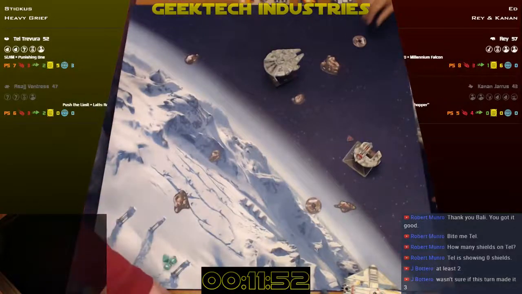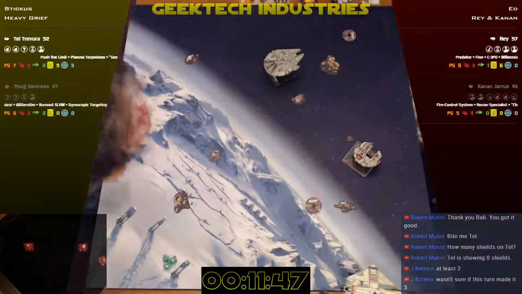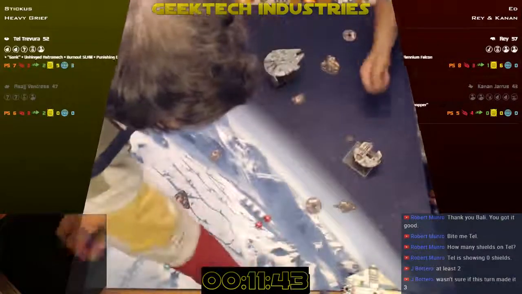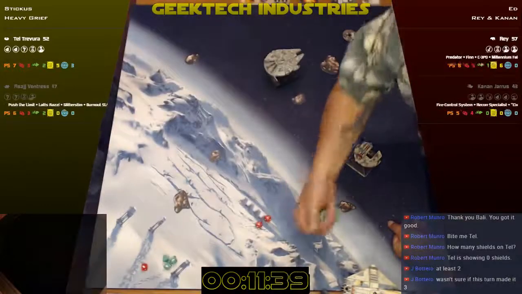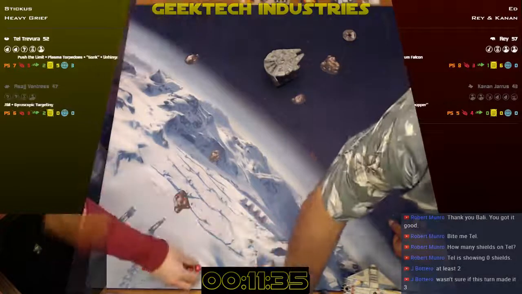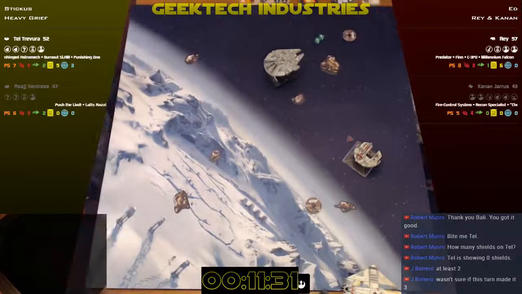Okay, and then I shoot back 3 dice. 2 hits and a focus. Focus doesn't turn. Okay, I'll say none with 3PO? None with 3PO. And you get one hit. You get one. I was going to say one. Woo-wee!